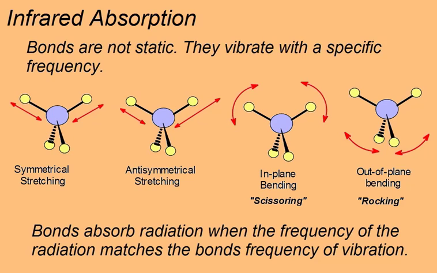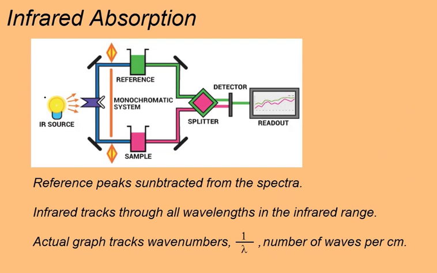So if we look at our infrared spectroscopy machine, we've got our light source producing that infrared radiation, and the beam is split by a set of mirrors, splitting it into two halves. One half which will go through the sample as we switch through the range of infrared frequencies, and we'll see radiation being absorbed at particular frequencies by particular kinds of chemical bonds.